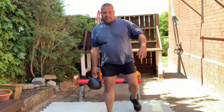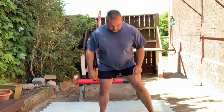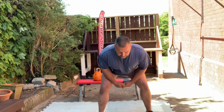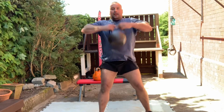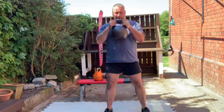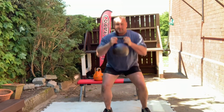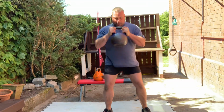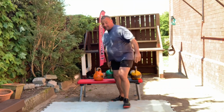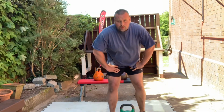Second set. Once you've had enough rest, we're going to start with the kettlebell on the floor. I'm stood behind it, bend my knees, send my hips back, drop my belly between the knees, bend over, grab hold of the handle, swing, bring it up, snap the handle, get your feet into a good comfortable position. 5 reps again, here we go. Excellent. Put the weight down. Use the same weight, or if you're up for it, go a little bit heavier, which will be absolutely fine.